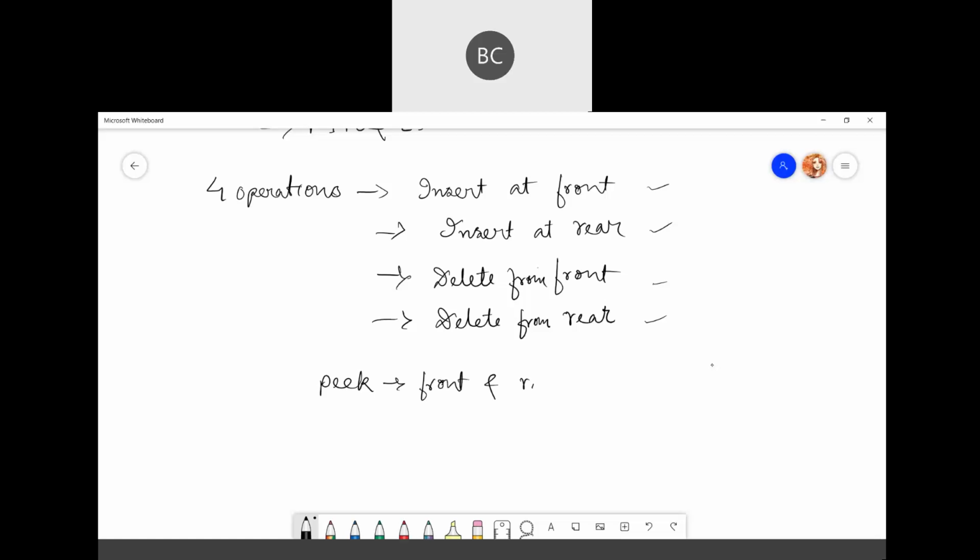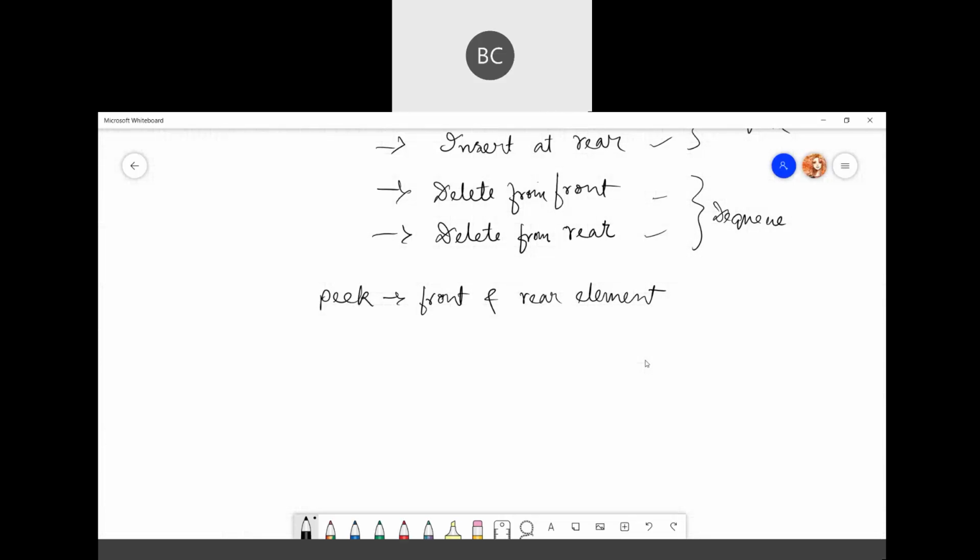And apart from this, here also we check overflow and underflow conditions before adding or anything. Insertion here is also known as enqueue, and deletion is dequeue. This is just for the normal double-ended queue.